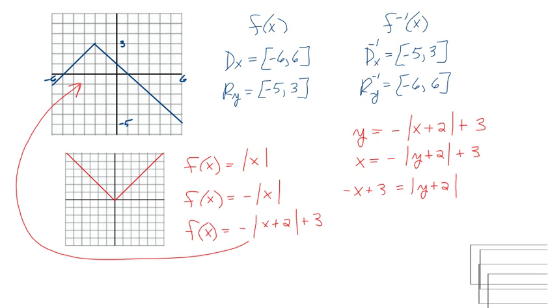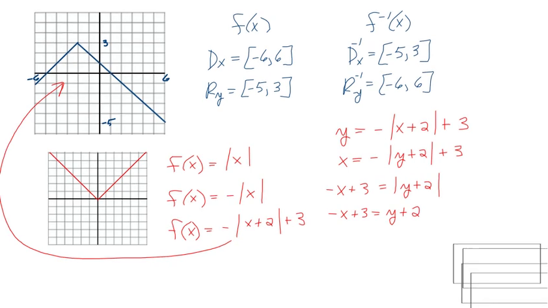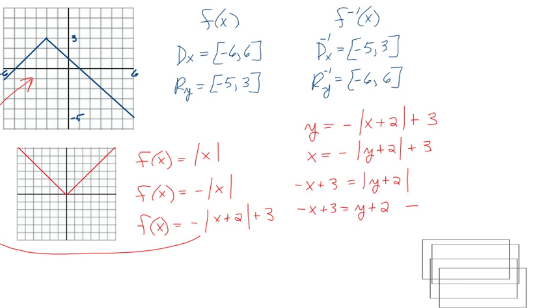So I'm going to get minus x plus 3 is going to equal y plus 2. So that's one option. And then the other option is going to be minus x plus 3 is going to equal minus y minus 2. That would be the negative of whatever is in there to begin with. So, for example, if this thing equaled 5, then I also need minus 5 as a choice. So think about it. For this to be 5, y would be 3. So you can see 3 plus 2 does equal 5. If I put a 3 in here, I get minus 3 minus 2. It's still, absolute value of minus 5 would still equal 5. So these are the two choices that I have.